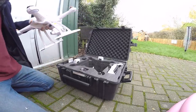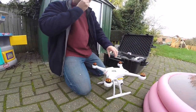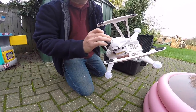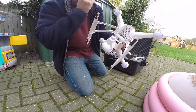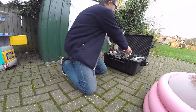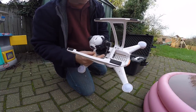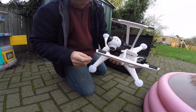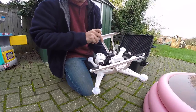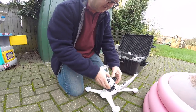Getting out of his case. Gonna need to put the SD card in the camera. First of all, take off its cover carefully. I actually don't leave it plugged in because the wire on this catches on the protective cover. I do have an SD card in there at the moment, but it's not a very good one, so I'll just take that out.